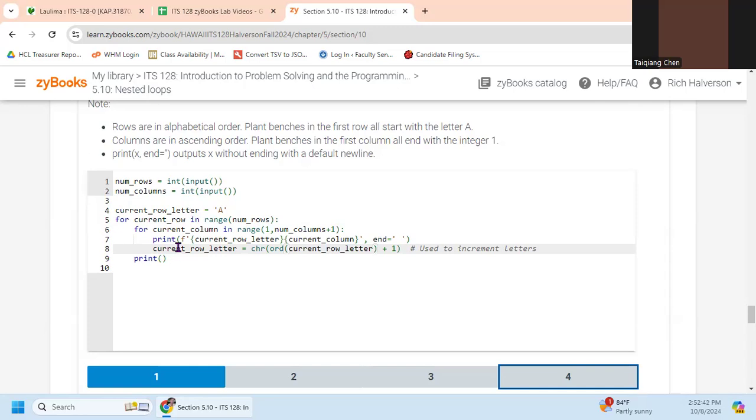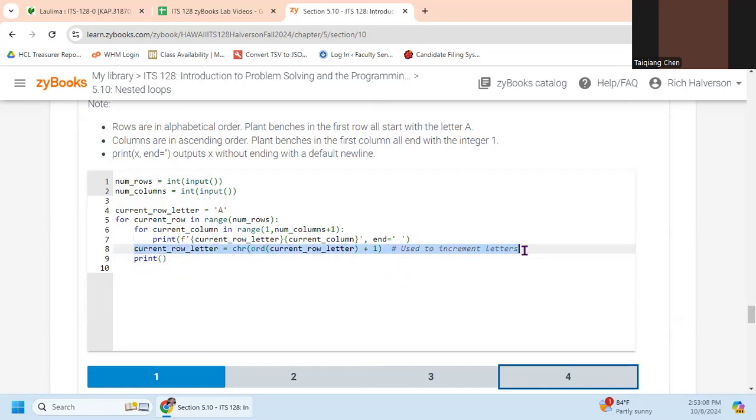No, this shouldn't be there, should it? This should be there. How's that? No, wait, is the print statement always there?